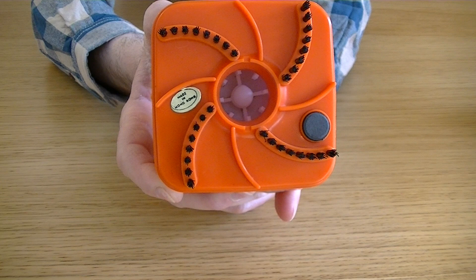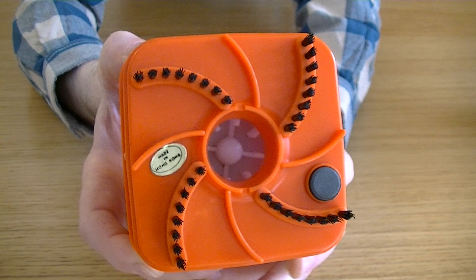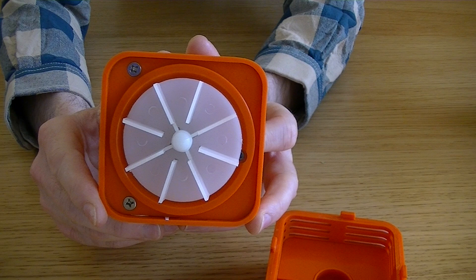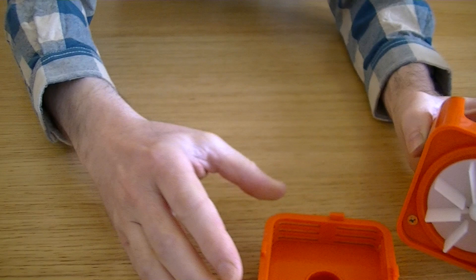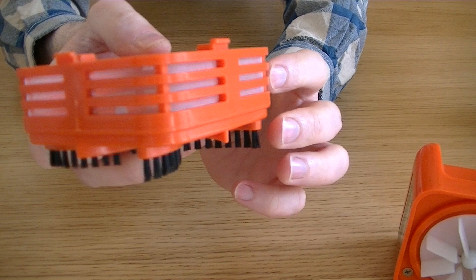You can just see the fan in there. If I turn it on, you can see the fan rotating. So let's look inside — now we can see the fan in all its glory. That creates the suction power of this little mini vacuum cleaner. And here is the dust collection container. It's got a mesh filter all the way around, so that's where the exhaust air vents out of the machine. The dirt gets sucked into the central hole and the air is expelled out through the mesh.